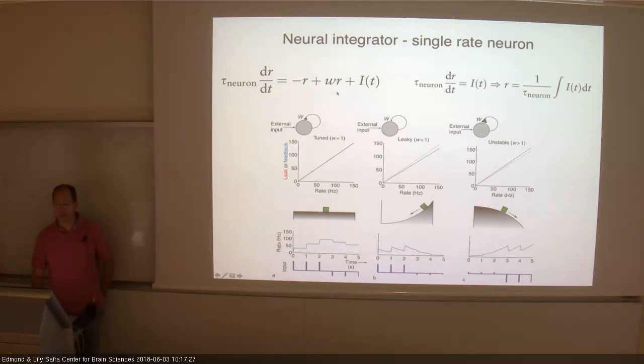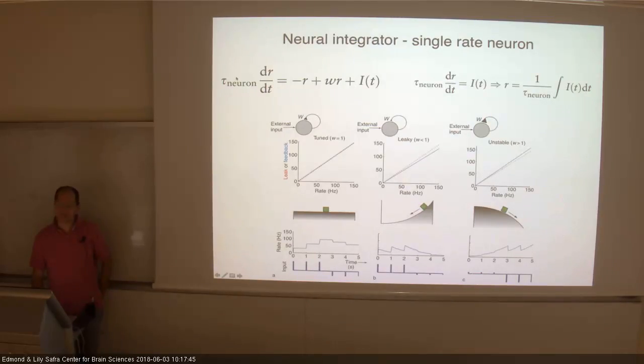In this case, it's still one-dimensional. Okay, it's called the Neural Integrator. In a second, you'll understand why. So we have here one neuron, and you look at the derivative of the firing rate in time, and it equals some kind of, it's related to the firing rate r, plus some kind of input. Okay?